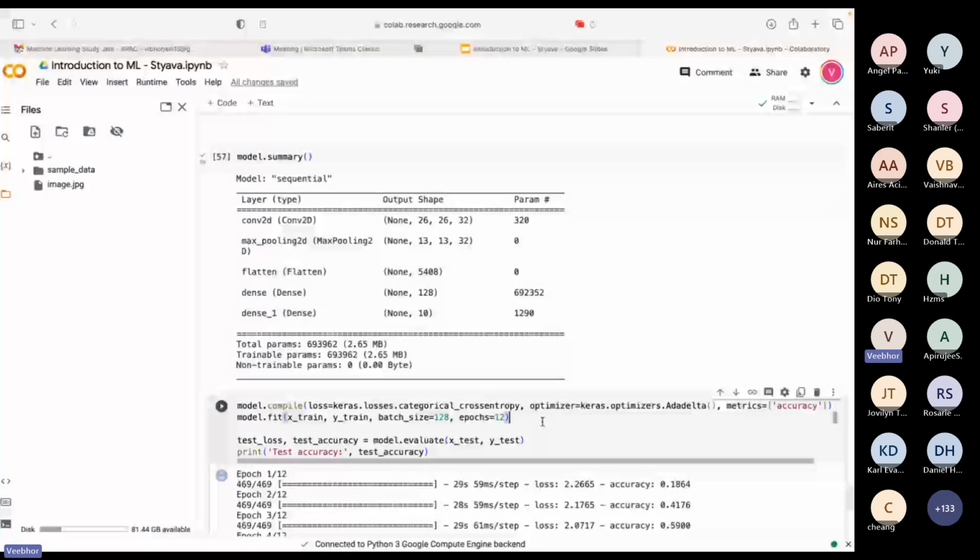So this is a common terminology for all the machine learning models. Whenever you do a model.fit, it means that you're trying to train the model, and it will start the loop, it will start feeding the images, it will start doing the calculations, and it will try to come up with a certain set of parameters that are close to the actual truth.